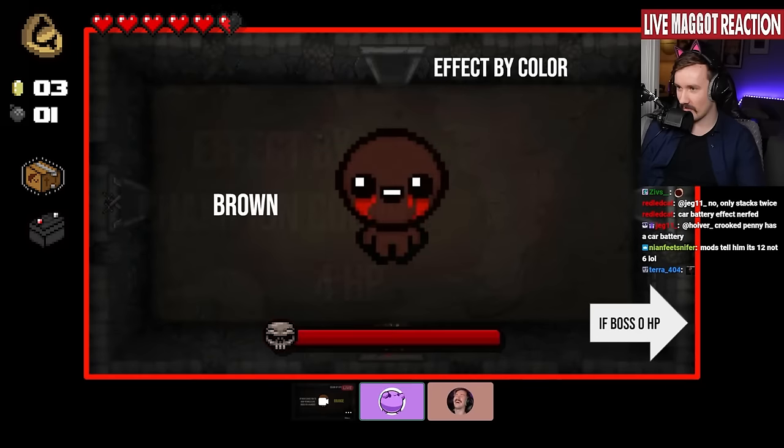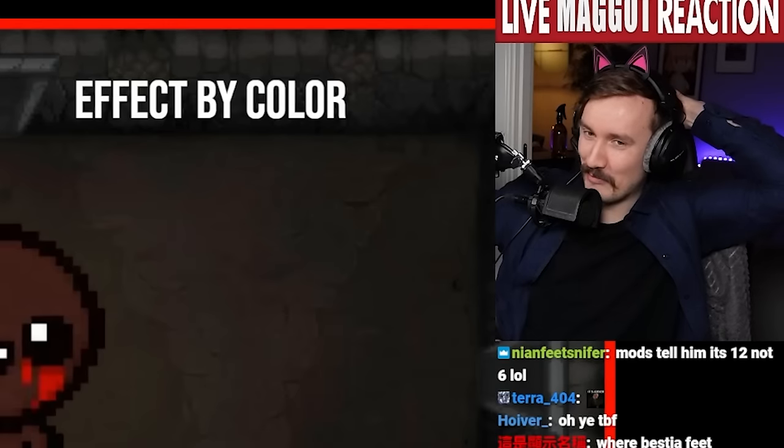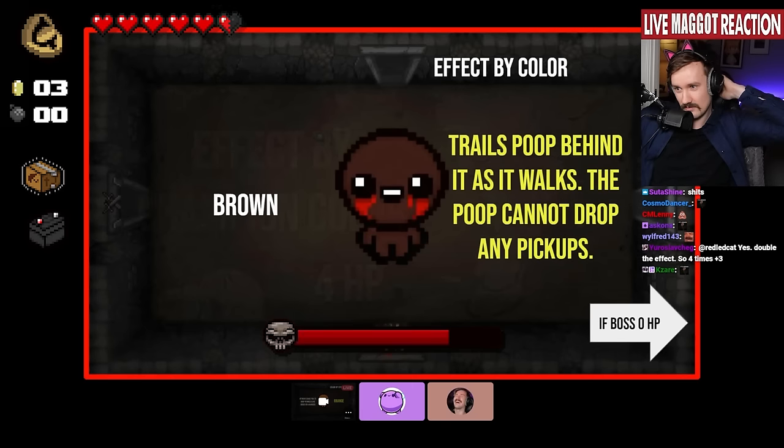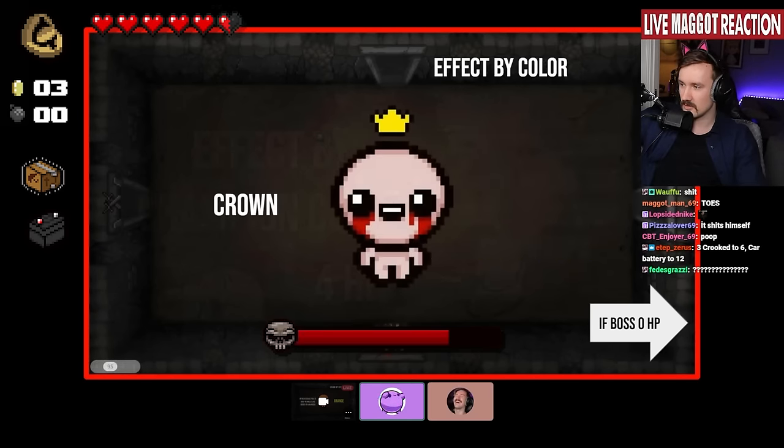Oh, hell. Brown. What does a brown champion do? Bomb, yeah. It leaves a trail of poop. Okay. Yeah, I've never seen that. But next, if you're the crown one, the one you're talking about before.